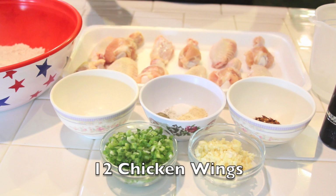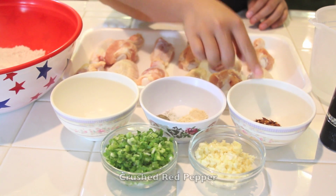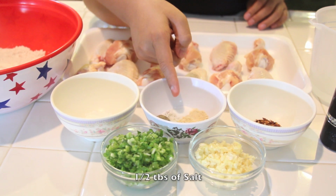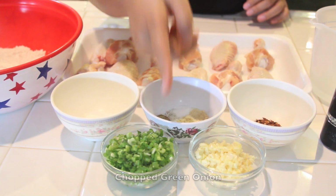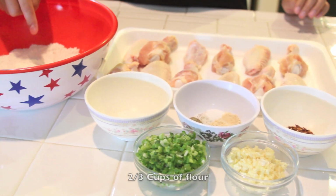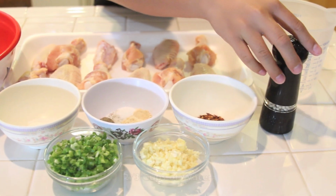You will need about 12 chicken wings, crushed red pepper, 1 tablespoon of chicken powder, 1/2 a tablespoon of salt, 1/2 a tablespoon of black pepper, 1 tablespoon of cornstarch, chopped green onion, chopped garlic, 2/3 cup of flour, white pepper, and 2/3 cup of water.